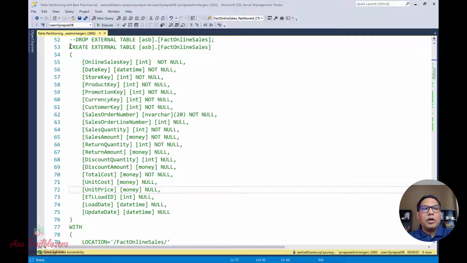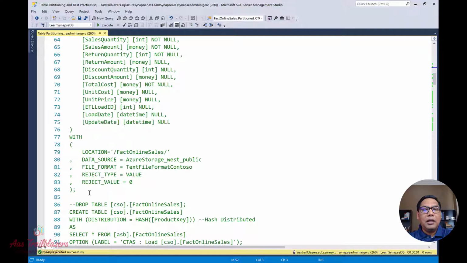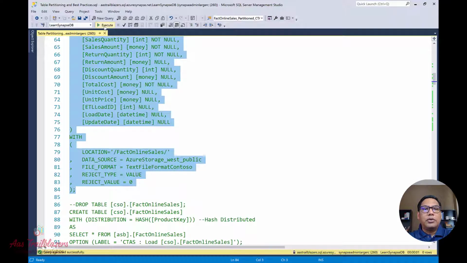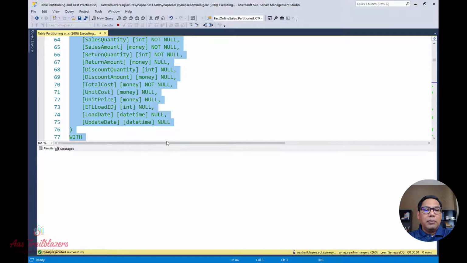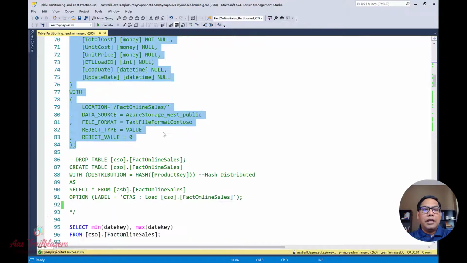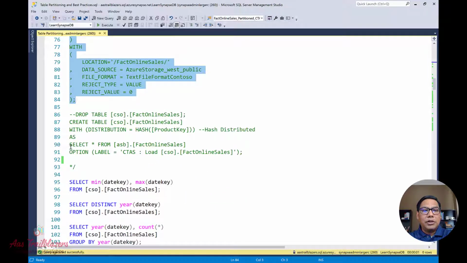This is part of the Polybase feature where we can create an external table pointing to a data lake store to read the data from a file sitting on that data lake store and query it. To do that, let me execute this command. This is going to create my external table. Once this is done, I can use this external table to select data, and I can create an internal table here.